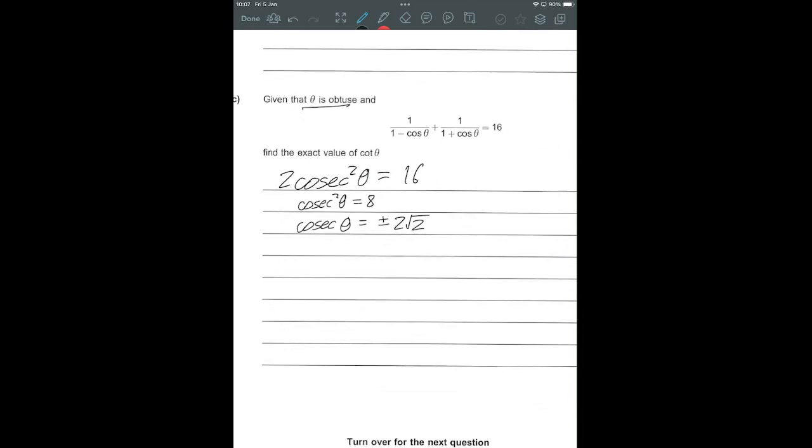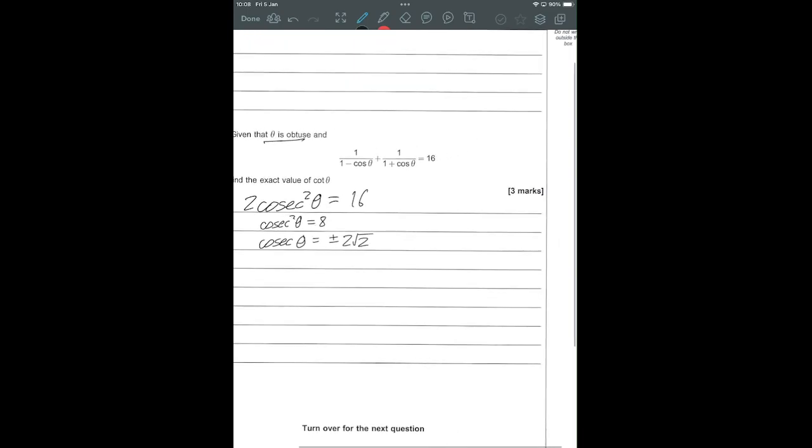Okay. Well, I wanted cot, and back in my memory banks, there is a link between them. I remember that version: if we want the cosecs, we're dividing through by the sine squared. Cos over sine is exactly cot, and the other side is your cosec squared. So, cot squared is equal to cosec squared minus 1. I didn't actually need to square root the cosec, as it turns out. So that's 8 minus 1, that's 7. So cot theta is plus or minus root 7.